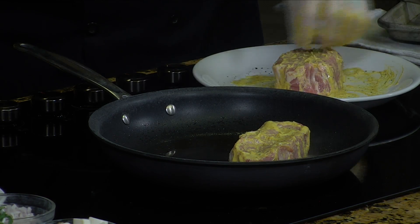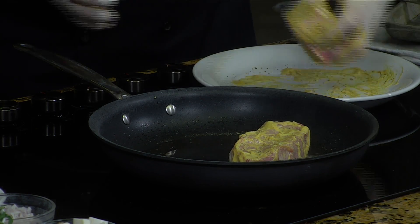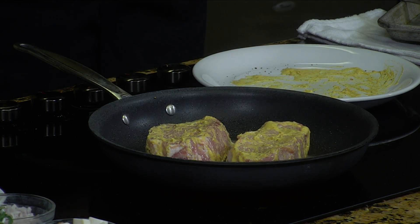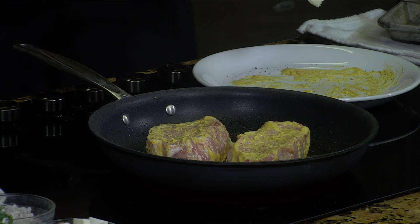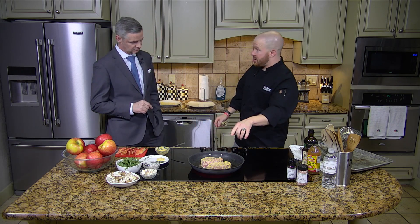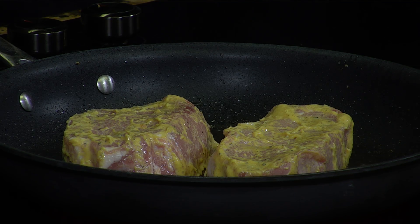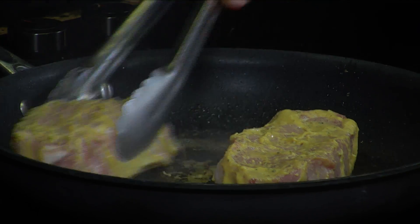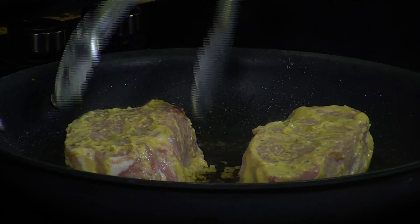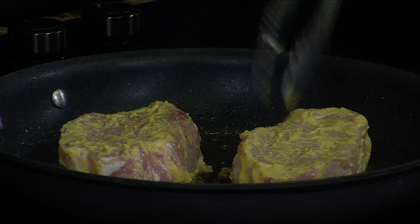A very hard sear is all we're going to do on both sides. I've got the oven preset right now to 300 degrees. After we finish the sear, we're going to put this one-pan dish into that 300-degree oven to bring the temperature up the rest of the way. When you put it into that hot oil, move it around a little bit so it doesn't stick — make sure you get good surface area coverage, nice and even. We're also laying down some fond on the bottom.